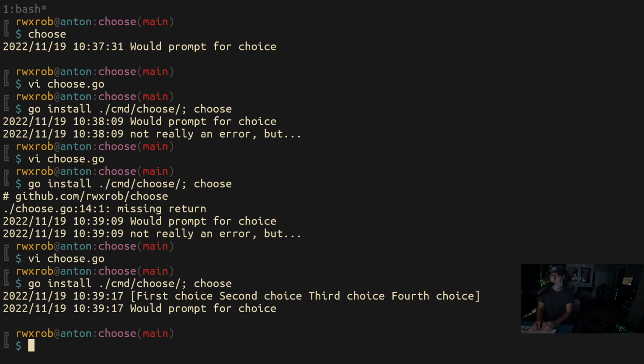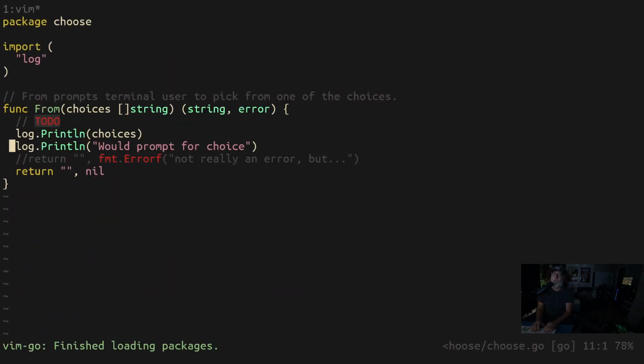All right, so, first choice, second choice, third choice. You see what it did? It dumped it in the normal routine. So what I'm trying to show you here is that everything has a natural string version for printing. That's a Go thing. And we can take advantage of that to do things with generics later to print other types. But for right now, we're choosing from among things that are not strings. Like say you wanted to have a list of integers, but you wanted to show them as a string, but you still wanted the integer. It's using a stringer. Yep, the fmt Stringer interface. That's what they're doing. And we can use anything that has a Stringer interface, but everything has a Stringer by default. Everything. It'll try really hard, right?